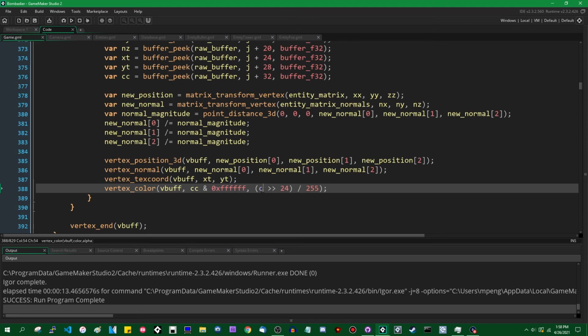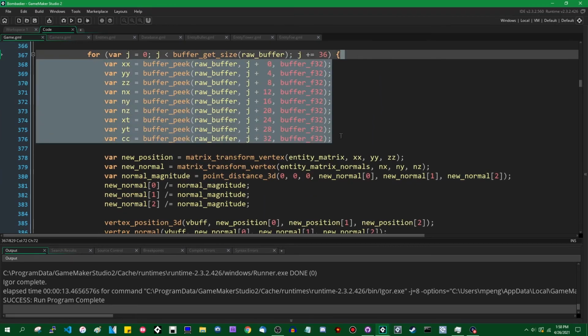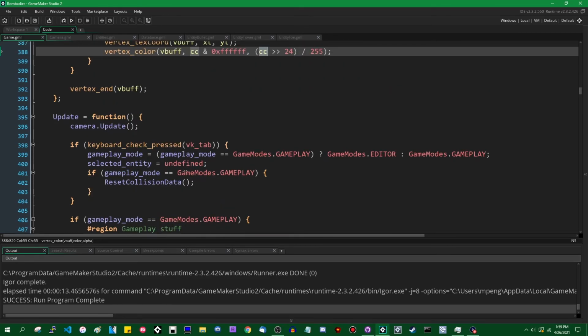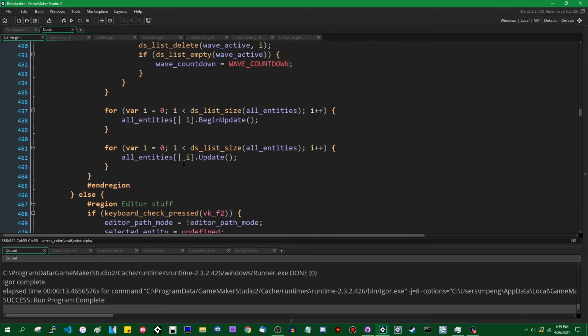Let's see. So next, and that should be CC, by the way, because I made all of these vertex properties, all these vertex attributes, a 2-letter acronym. Next, I am going to need a way to, let's say, remove the actual entities from the list.